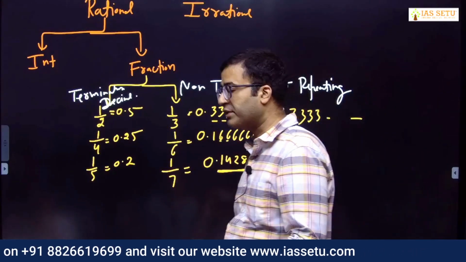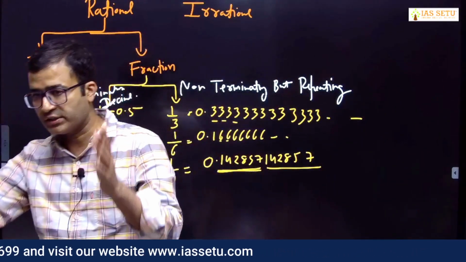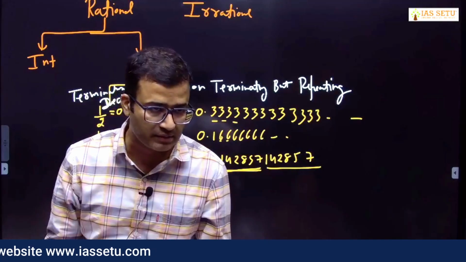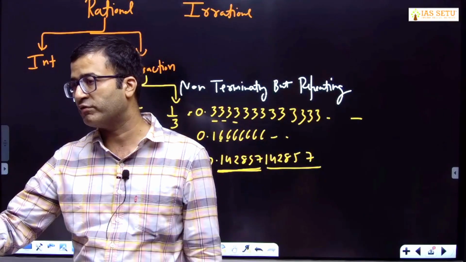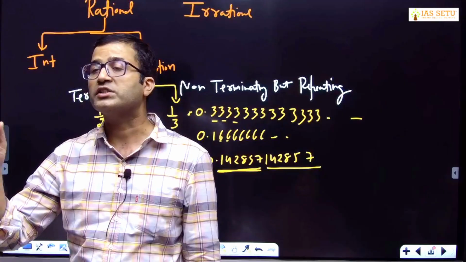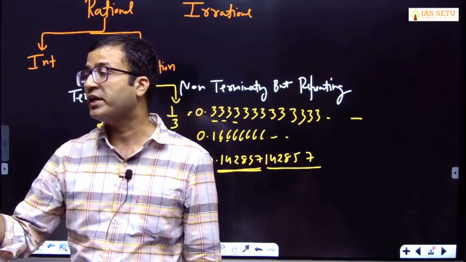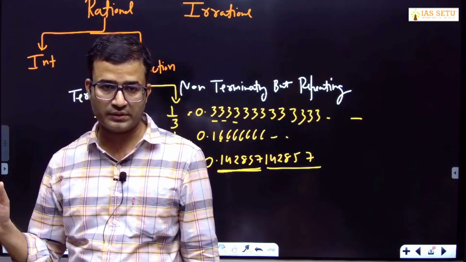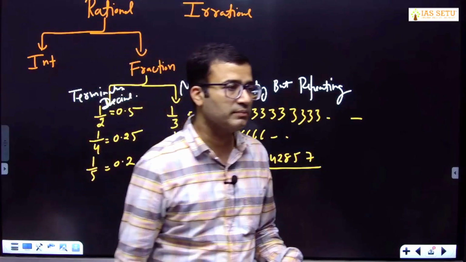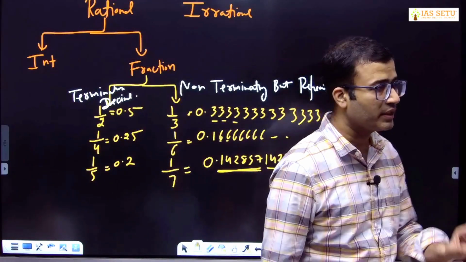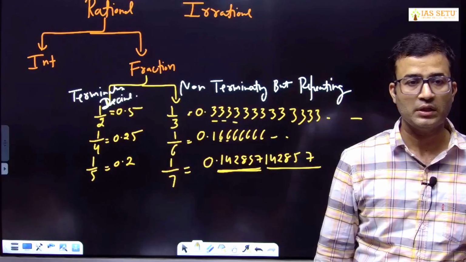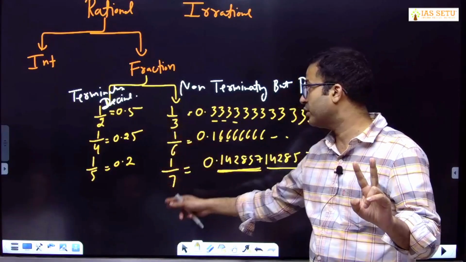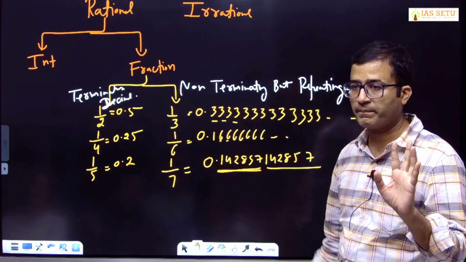So I repeat, fractions we categorize in two part as far as decimal is concerned. Some example are like 1/2, 1/4, 1/5, 1/10, which are terminating decimal. They will terminate after some digit. Whereas second type of decimal here, which are not terminating, but for sure there will be a repetition. पक्का मिलेगा. दो ही तरह के होते हैं, या तो terminating होंगे या repeating होंगे.